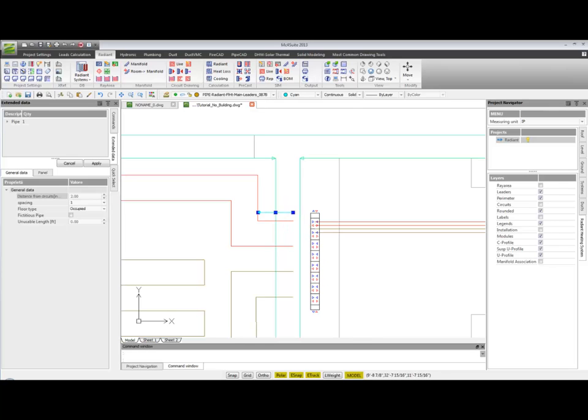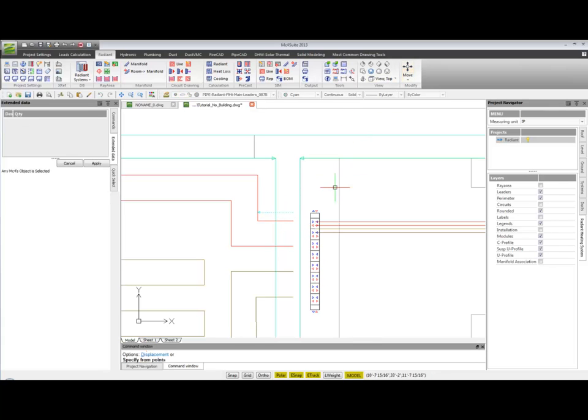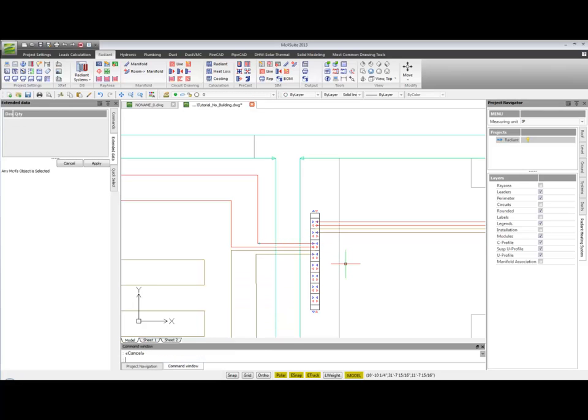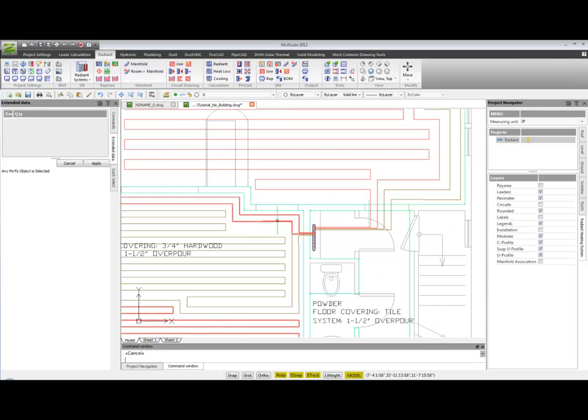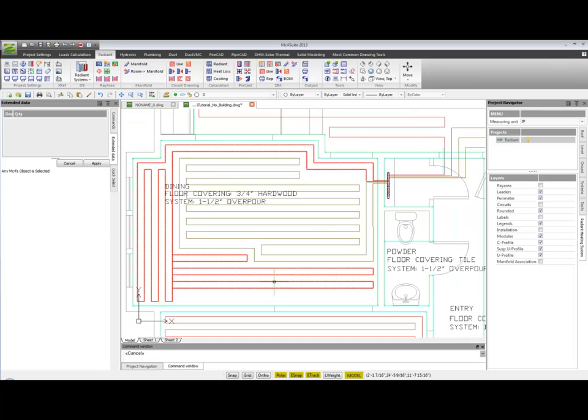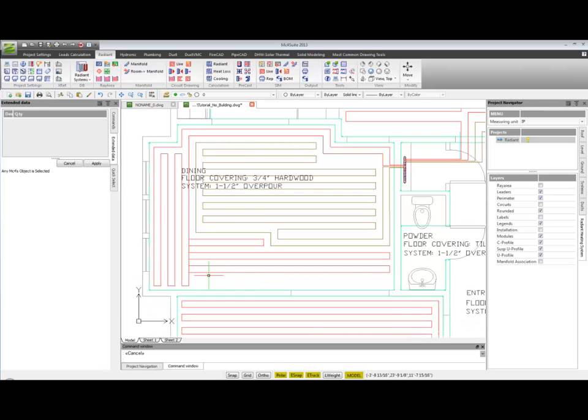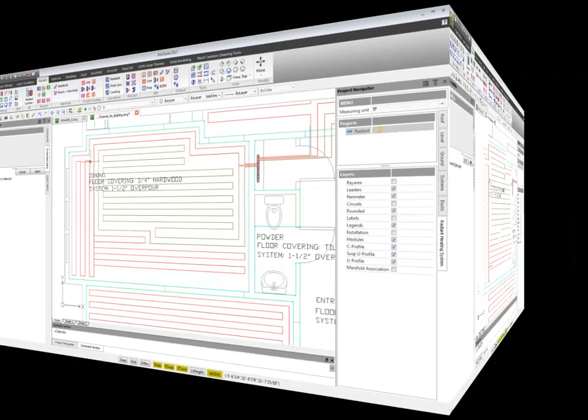Let's get focused now on the leader lines of the dining room. I'm going to move the leader line using the move command and line it up with the manifold station. Using the O-track, I place the line correctly and then I stretch it back to hook up the manifold. This kind of connection is possible because manifold and leaders line are placed at the same elevation.